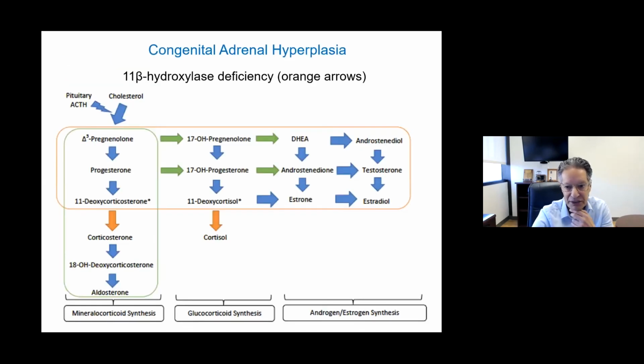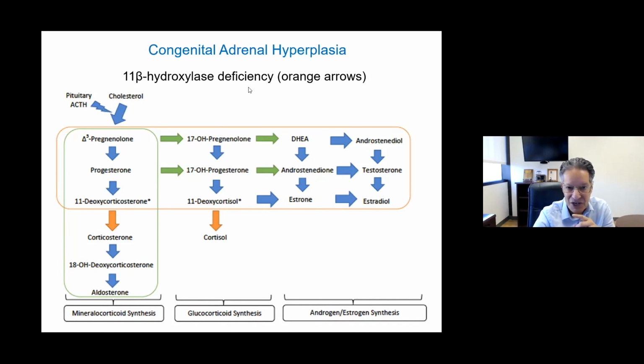Now, what about congenital adrenal hyperplasia? Congenital adrenal hyperplasia, there's two that I'll show. This is the first, and this is a complicated slide, but this is a breakdown of all the compounds made in the adrenal gland. Again, thinking about it anatomically is the easiest, where on the surface of the adrenal gland, you have mineralocorticoid synthesis in the zona glomerulosa. In this middle part, you have glucocorticoid synthesis in the zona fasciculata, and the androgens and estrogens are made in the innermost part, the reticularis.